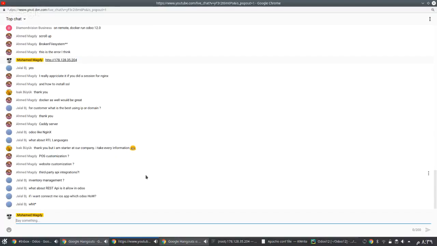For an iOS app, I think it's working using the APIs. The application itself will trigger some services on Odoo, and it will work using the REST API. So I think I'm confused in this answer because I'm not sure I understand the question.